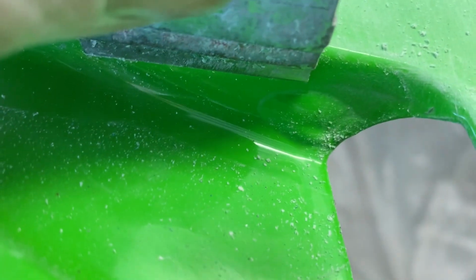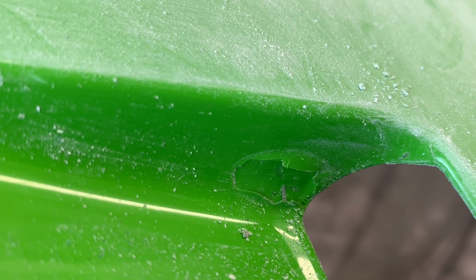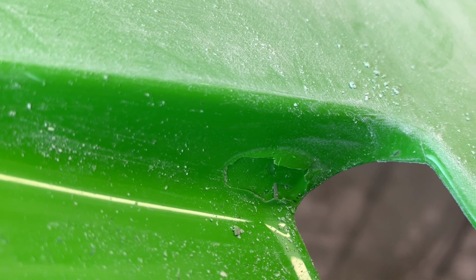Okay, yet another example. You see right here, the paint has just bubbled right off there. It just never properly adhered to what was underneath, and I can see quite clearly that the paint underneath there has not even been sanded. It's still shiny. So that's what you get.